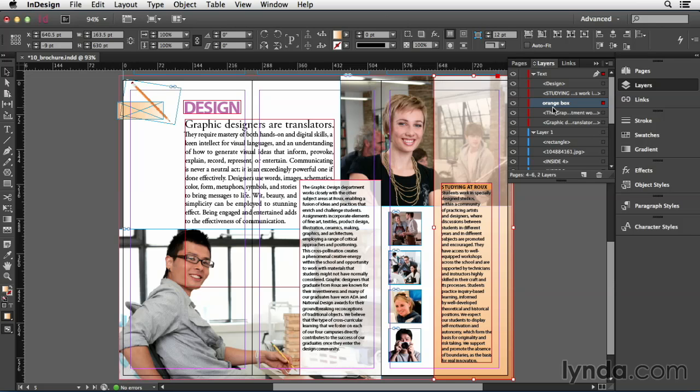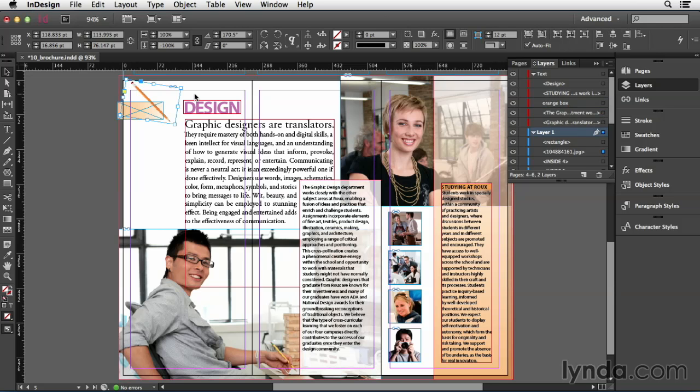There are a few more things I can do inside the Layers panel that I want to show you. First, if I can't easily select an object on the page for some reason, maybe it's behind other objects and it makes it difficult to select, it's really easy to select it just by clicking on the little box in the right column. So, for example, this selects that text frame right in the middle of the page. Or if I want to select this image, I simply click on it and it selects it in the upper left corner of the page.